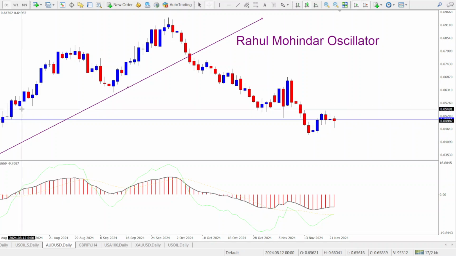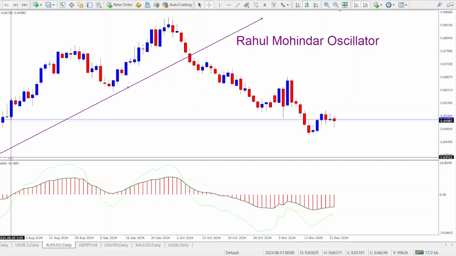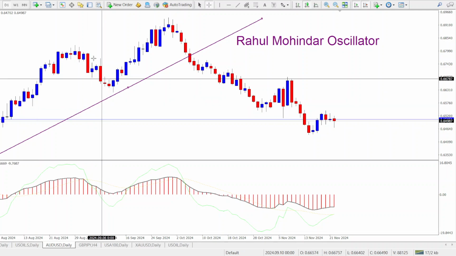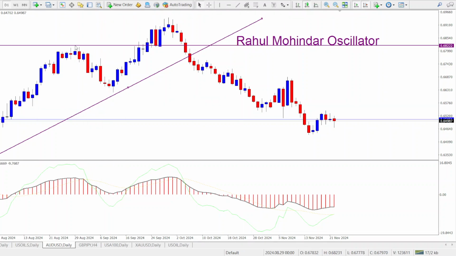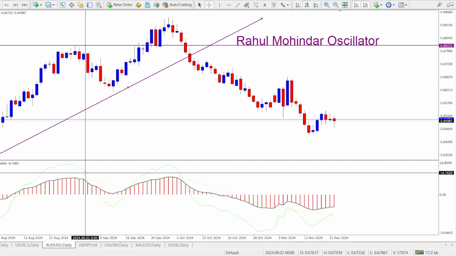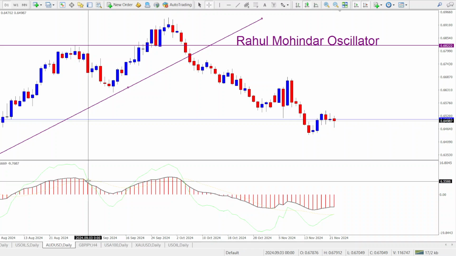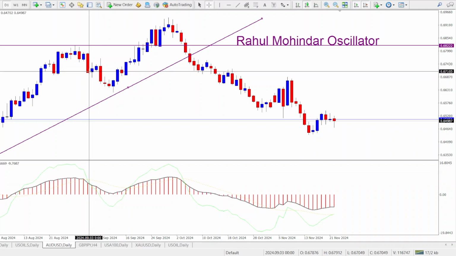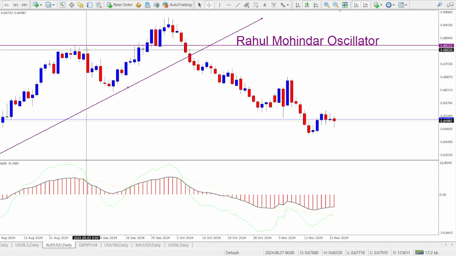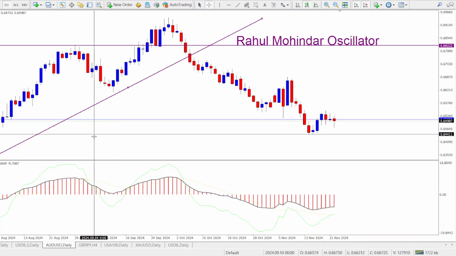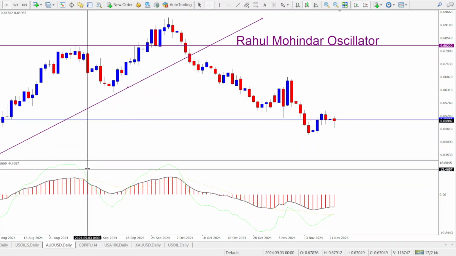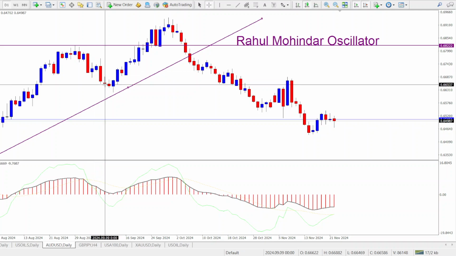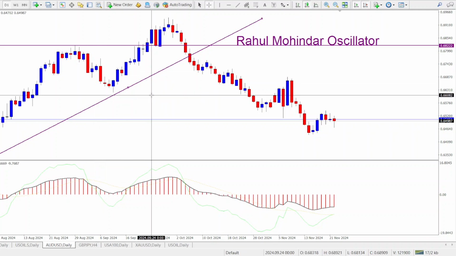So we would have considered entering a buy trade here, setting stop loss below the swing low, and then take profit. We can decide to use nearest resistance zones for our take profit, or we can decide to wait for a crossover again in the opposite direction. That's when the green line crosses below the dark colored line. That would have been exiting somewhere around here. So you can decide to use resistance zones to exit your buy, or you can use the bearish crossovers to exit your buy trade, or you can decide to use any other indicator of your choice to exit.